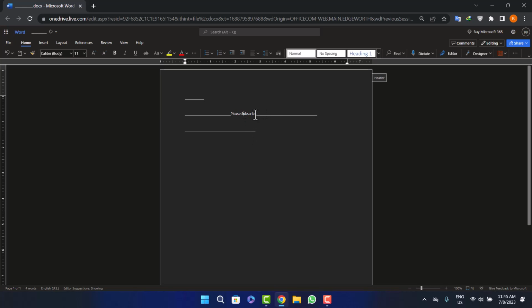To be able to underline it, what you want to do is highlight the text. You can left click on the mouse, hold, and then drag it to the right until you highlight the text. Once you highlight it, at the top of the screen you can see the underline option. You'll find the U icon there. Simply click on it and it will be underlined. So you can see it has been highlighted and underlined here.